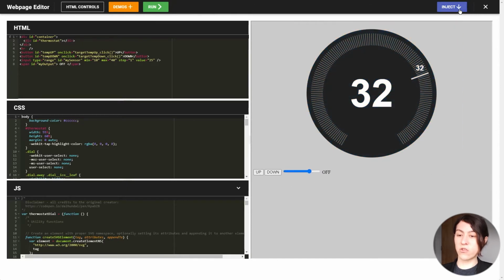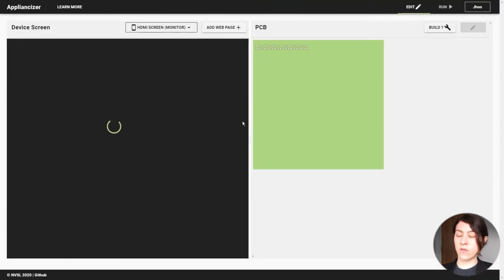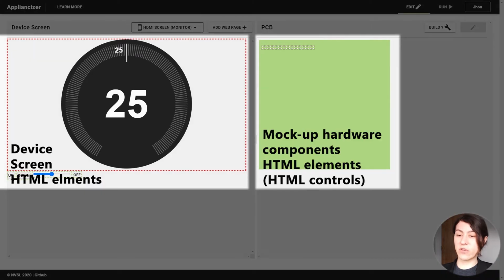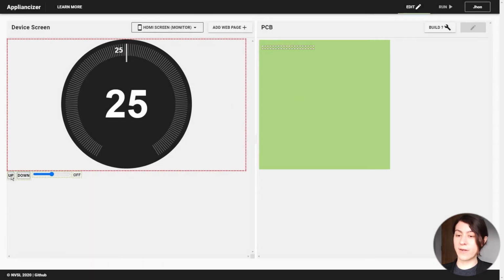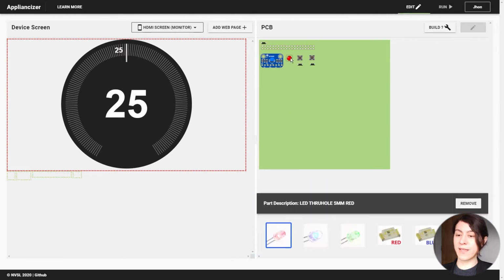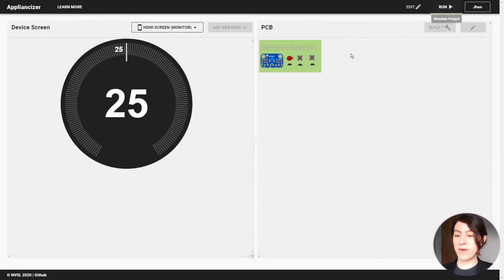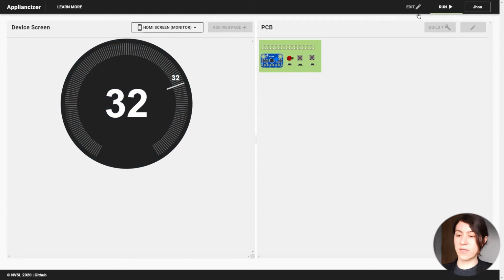After testing, we proceed to add the web-based prototype to a virtual screen display area that simulates the device screen content. Our tool will highlight with a green dotted border all HTML controls whose interaction can be transformed from graphical to tangible. Appliancizer helps create a clear separation between device screen HTML elements and HTML controls. HTML controls can then be dragged and dropped from the virtual device screen to a virtual PCB shown at the right. At drop, tangible controls that match an essential interface similar to the dropped HTML control can be selected. Since both HTML controls and tangible controls produce the same events, the smart device tangible interface can be simulated, therefore allowing for an earlier exploration of smart devices' graphical tangible interactions.